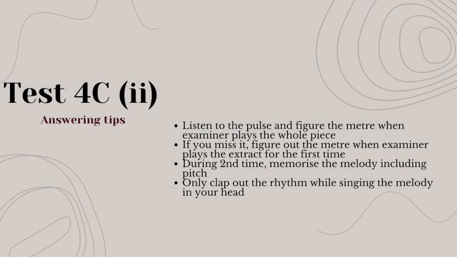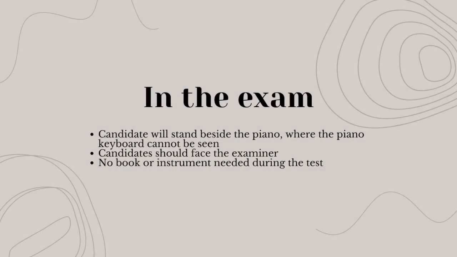And on the answering tips, listen to the pulse and figure the meter when examiner plays the whole piece. If you miss it, figure out the meter when examiner plays the extract for the first time. During the second time, memorize the melody including the pitch, and only clap out the rhythm while singing the melody in your head. That will be all regarding the oral test.